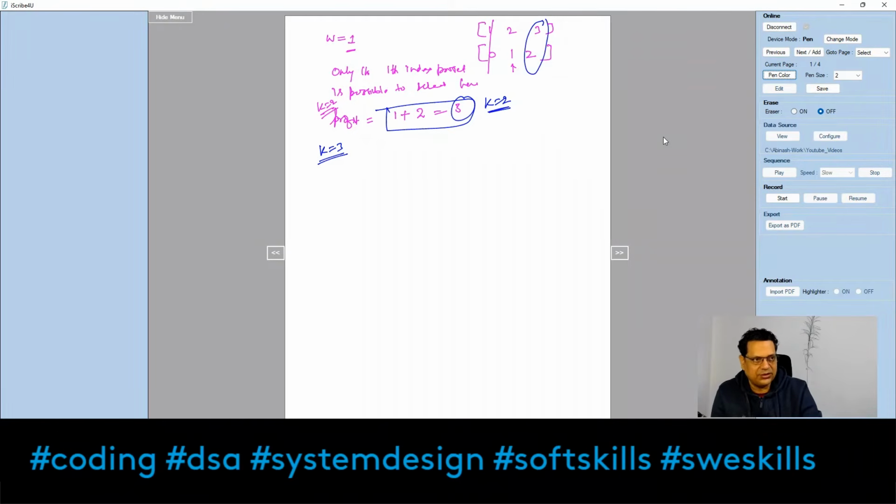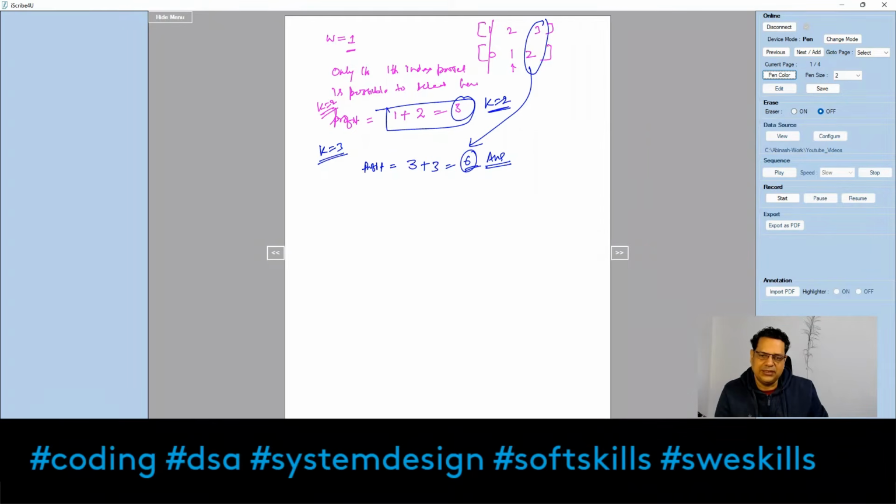So I have to select this project, and the profit will be 3 plus 3, which is 6. At the end of all K project selections, your profit becomes 6. This is your answer. Now, do we have any other possibility? I don't think so, right? So this seems to be working for this example also.